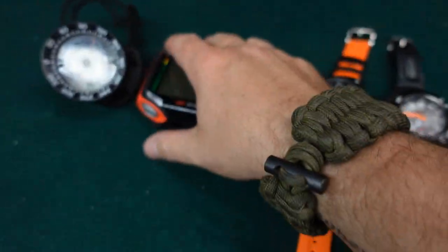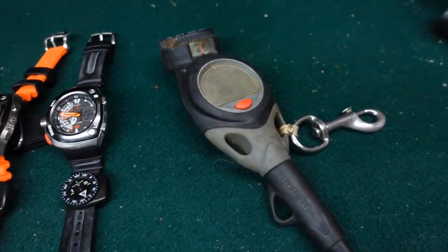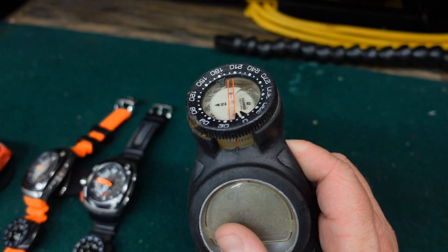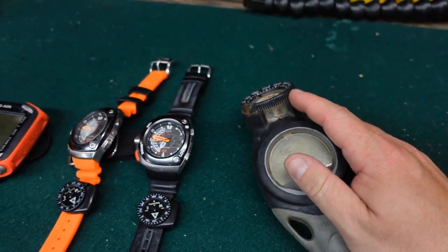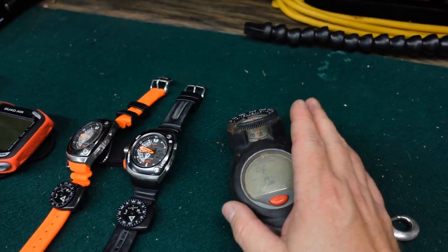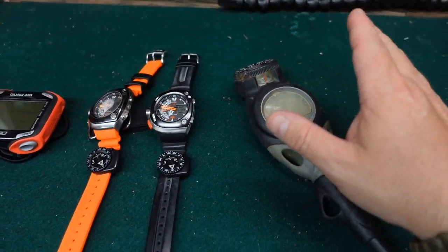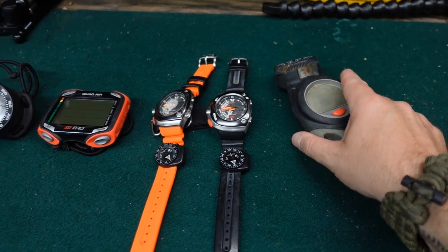We are in a quick deploy situation where I just have to throw stuff on. If I'm going from street clothes to a dry suit to my equipment, I do not have time to strap one of these on my wrist. With this already pre-attached to my regulator for public safety diving, it's great — it's got a compass, depth, pressure, everything. At the end of the dive, I can download one system, I don't have to download multiple systems. It makes recording dives for investigative purposes very simple — I print those dives off and away I go.